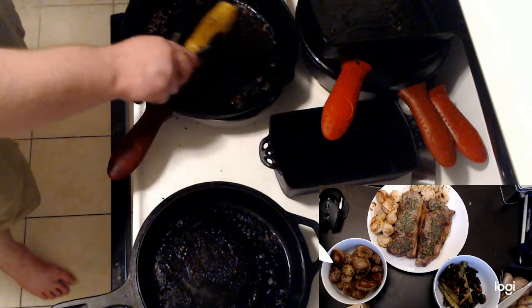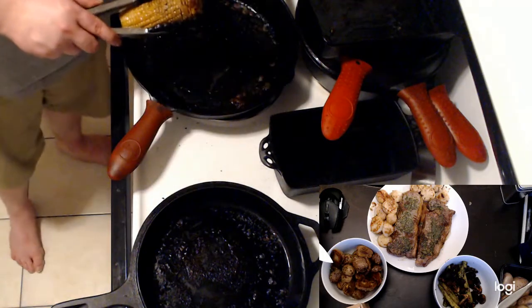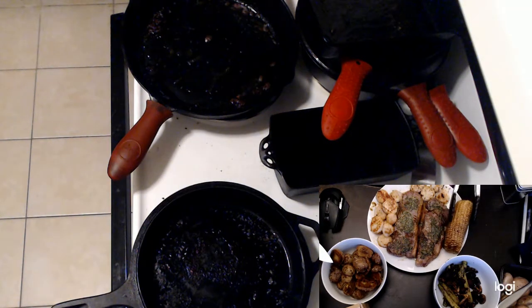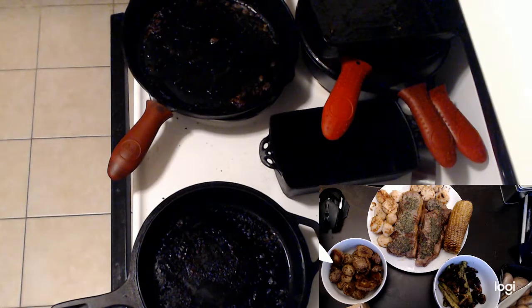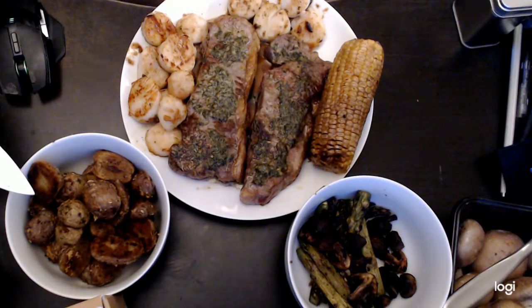Just keep on dancing this around, let it get the right amount of color on it. So I'm getting a bit impatient, it's already done. So I'm going to say this is my chimichurri presentation for you guys. This is my demonstration of a bunch of different things, all in one meal. Each piece of this, with the exception of the corn right now, has been hit with chimichurri at some point along in the cooking.